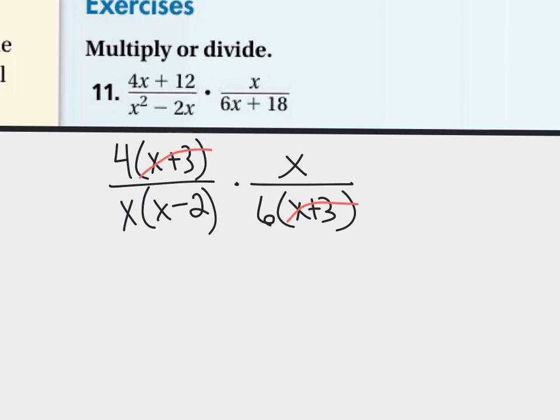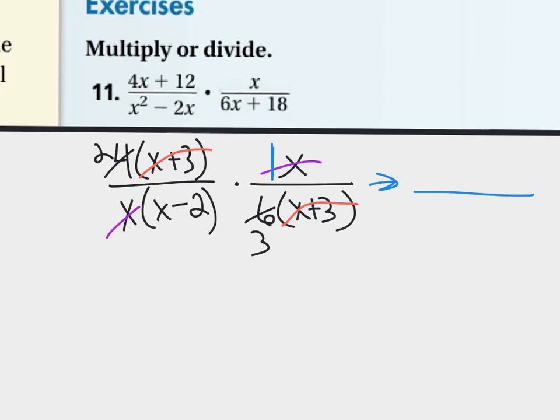X plus 3 probably sticks out a little bit easier for us to see. There's also, in addition to that, an x that we can cancel out. Remember, by doing that, this x, we could have put a 1 in front of that. And then we're just going to multiply straight across and get this into one fraction. So by doing that, oh, one other thing, almost didn't see here. We actually have a 4 and a 6 that you can reduce by 2. And if you don't see that, you'll probably catch it in the next step.